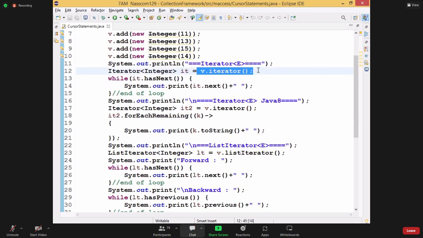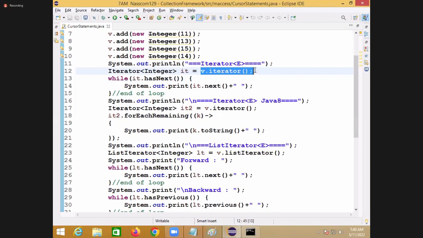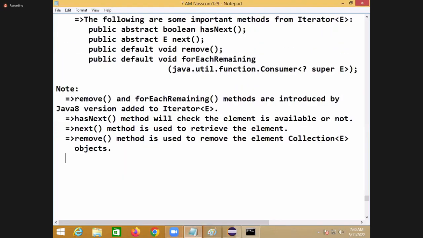This is inner classes only, internally. Among the inner classes, the third one is the local inner class. The local inner class can be declared inside the methods. So for this iterator, the implementation is available inside the method indirectly. This is going to create the object for iterator. So the statement is, we use the iterator method.